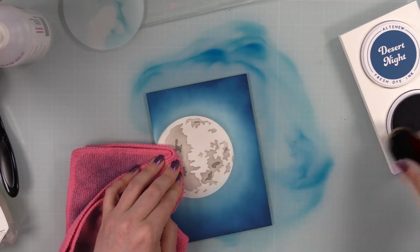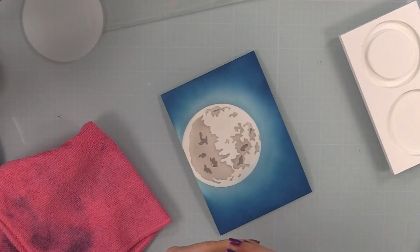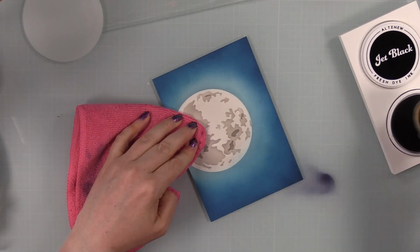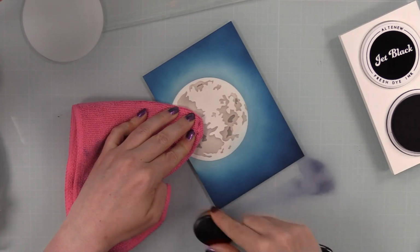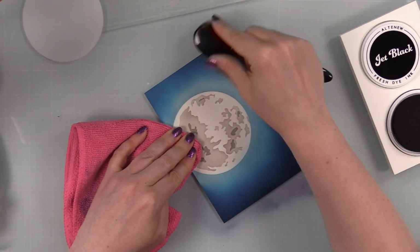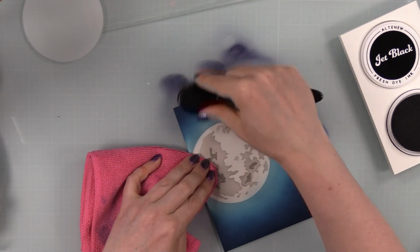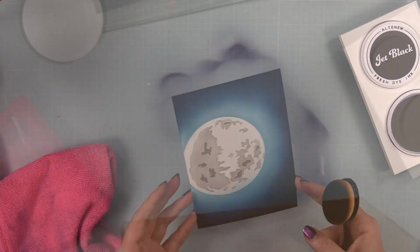So I switched to one of the bigger blending brushes, and then I'm using consistent or darker shades of ink. The first one was Ocean Waves, and then I went in with Dusk and then Desert Night. And now I'm adding some black. And with the black, I'm going in lighter handed, not super heavy handed like I tend to do. This is just going to deepen it and intensify it. And then you've got just this sky look.